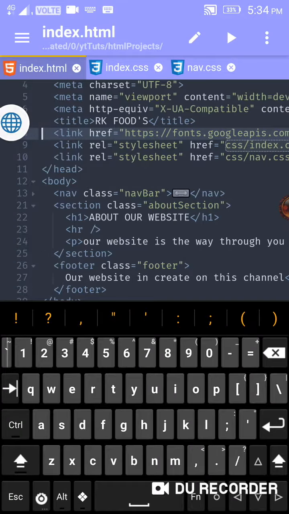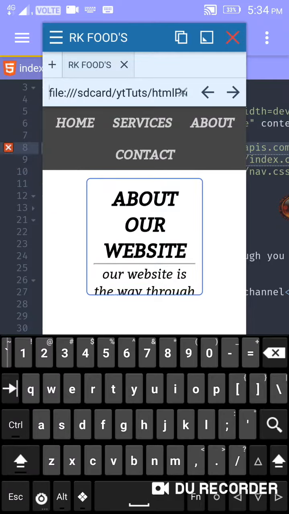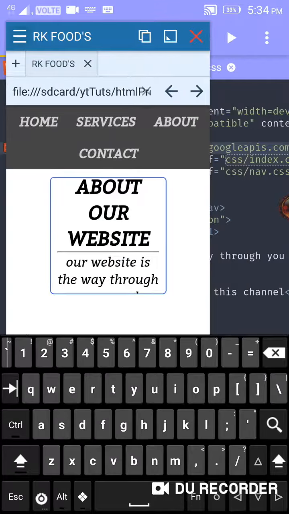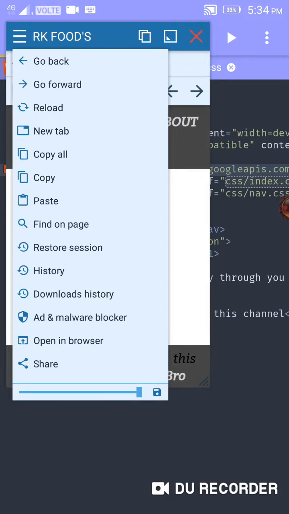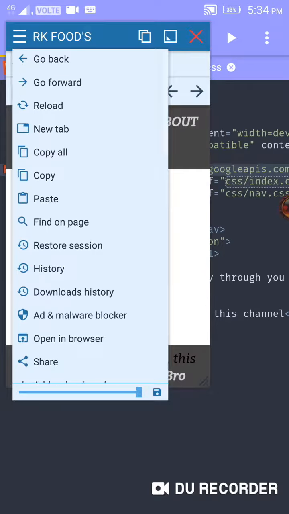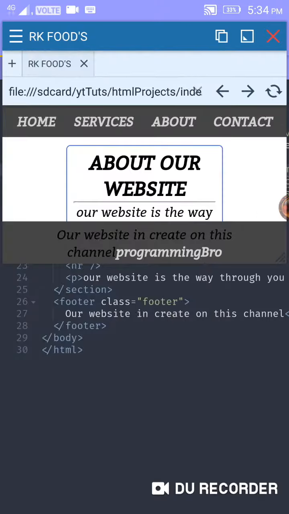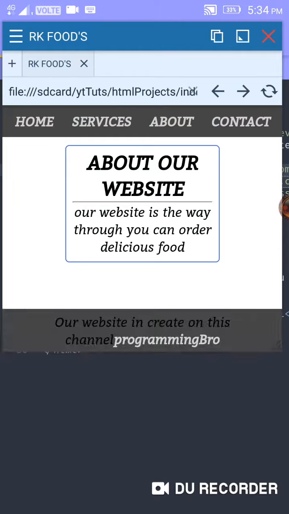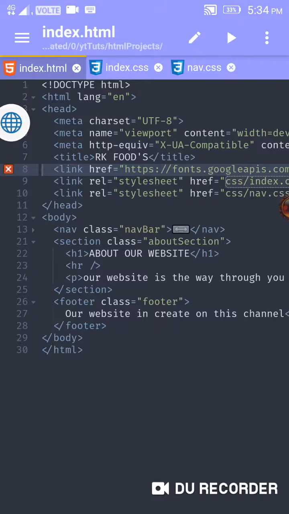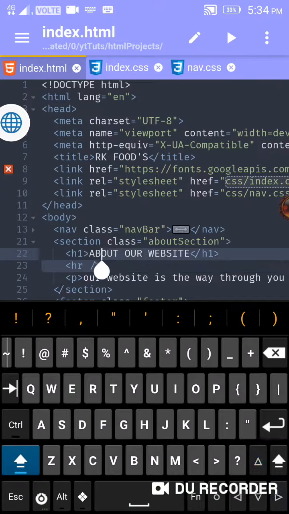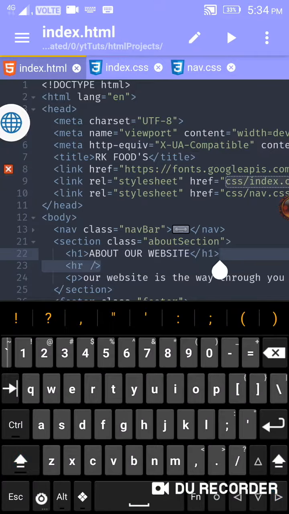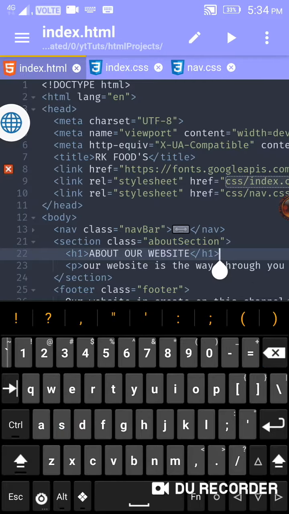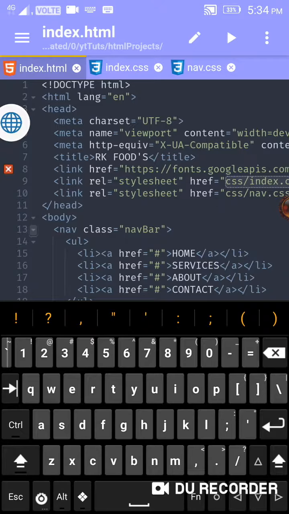Now we have just created a beautiful website like this. If I make it top here, like this, I'm going to pull it down like this. If it is overflowing, it's going to show me like this. Otherwise, just remove this part here. Alt S. Oh, here we made it.